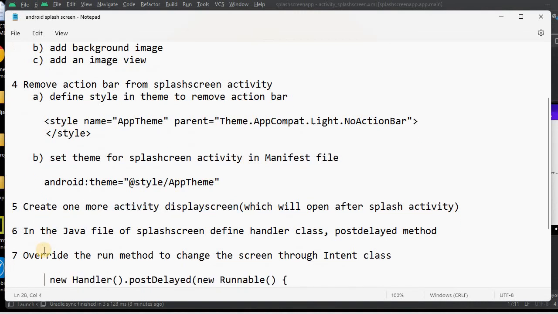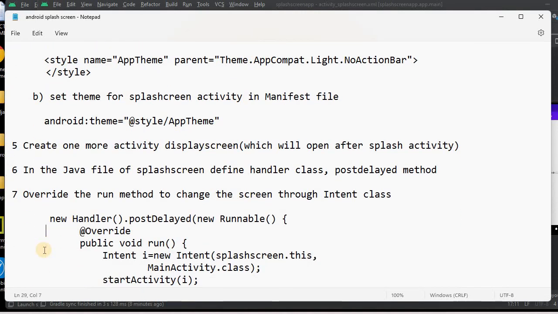Now we need to write the Java code for that. In the Java file of the splash screen, we need to define the handler class. So this is the handler class, which is actually responsible for the switching of the screen automatically using the thread. And we define this postDelayed method, and we override this run method to perform switching.